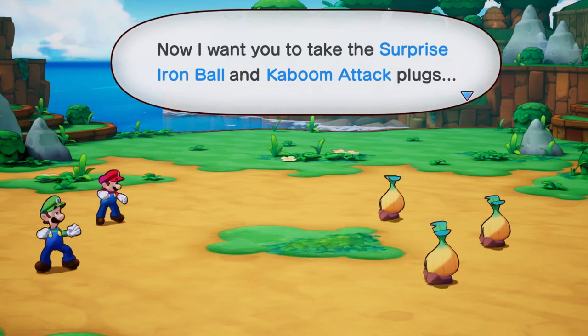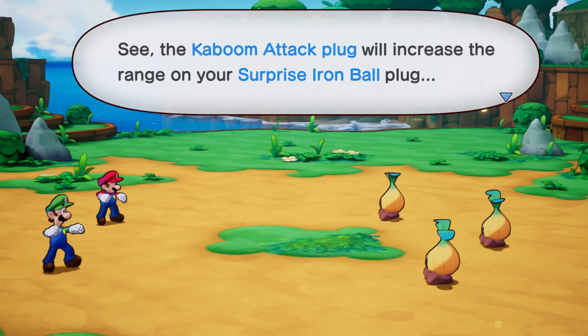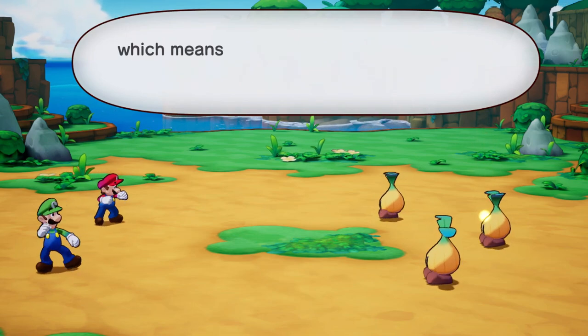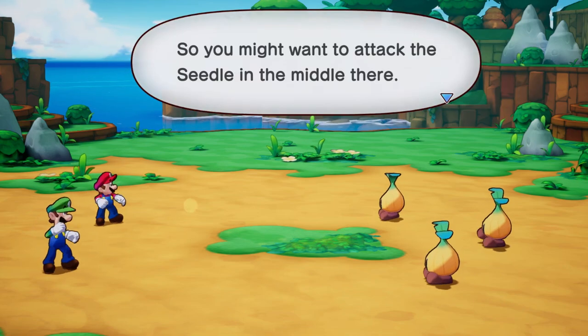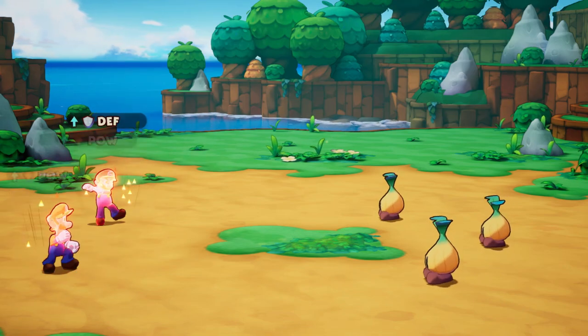Now I want you to take the surprise Iron Ball and Kaboom Attack plugs and combine them. See, the Kaboom Attack plug will increase the range on your surprise Iron Ball plug, which means a bunch of Iron Balls falling on the bad guys. So you might want to attack the Seedle in the middle there. Ooh, this sounds kinda cool.